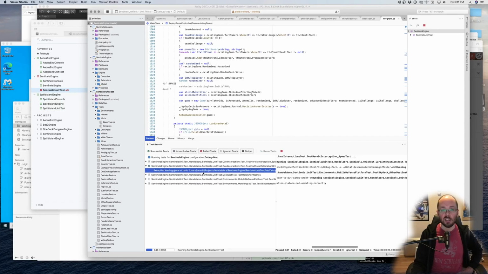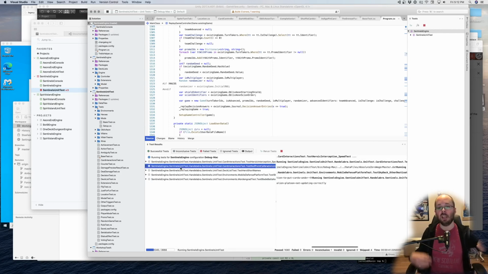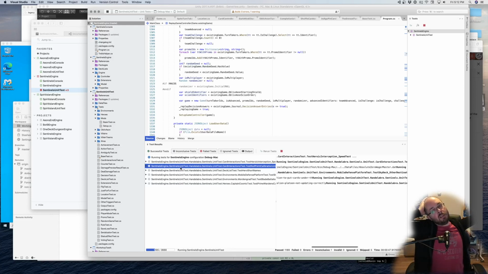Yeah, so we're still getting exceptions loading game, because there's some games that are going to try to load it, and then there's some tests that have save files already, and so they'll try to load and be like, oh, that field isn't there. I can't load this game. But it's actually working better in general. I'll be right back. This is running.